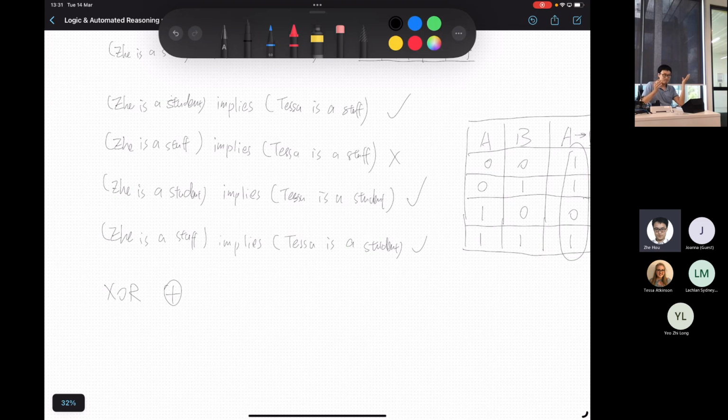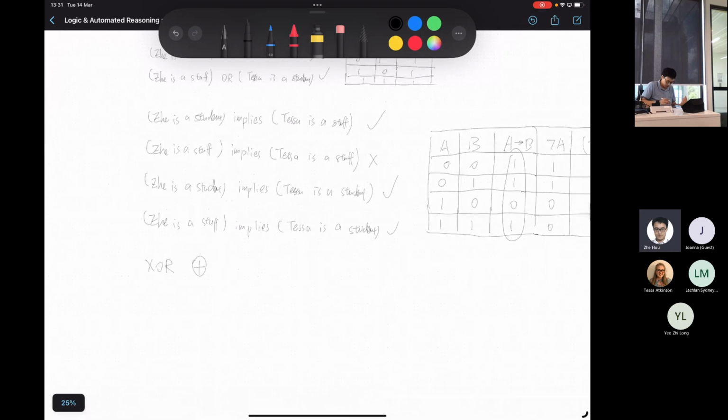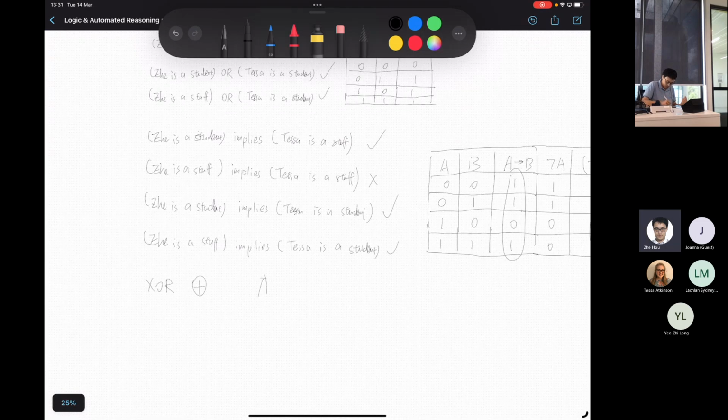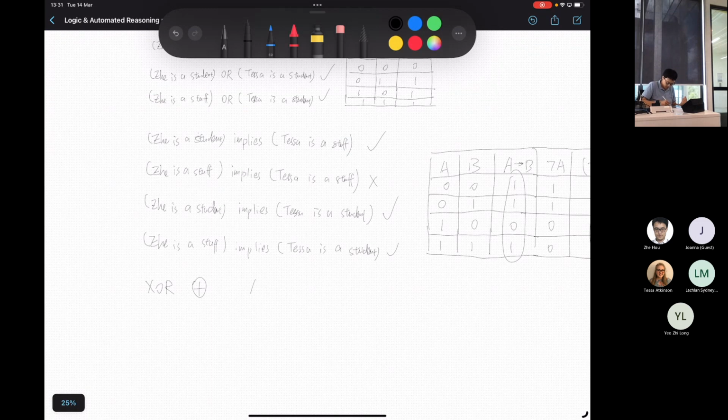And there's a symbol for it. Usually it's written as a circle with a plus in it. Okay, exclusive OR. Now, can you sort of guess how we can define exclusive OR using the existing logical operators we've got? Right, so if we want to say A, oh, by the way, I think people usually pronounce that as XOR, right? So A XOR B. What is A XOR B? How do we define this operator using the existing ones we've got?